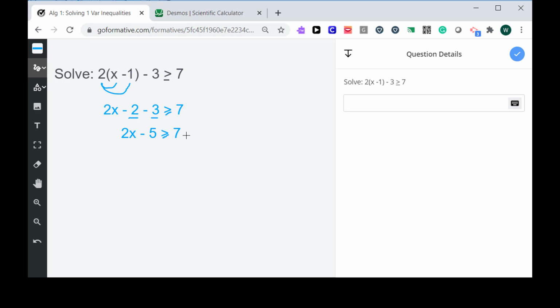And we're ready for the third step, which is to move the numbers. So in this case, the 2x is not going to move, it's going to stay, so we're going to bring it down. And then the negative 5 is going to move to the other side. So we're going to write the inequality sign, and the 5 becomes positive, and we bring down the positive 7. Now we're going to do the fourth step, which is combine like terms. And basically here I'm going to be able to combine 5 and 7. So let's go ahead and do that. So I'm going to have 2x greater than 5 plus 7 is 12.